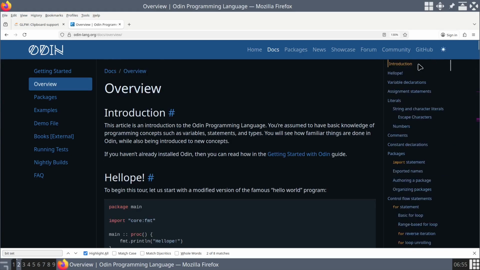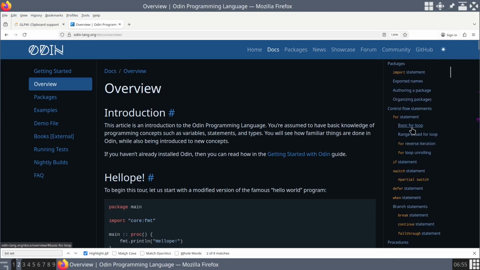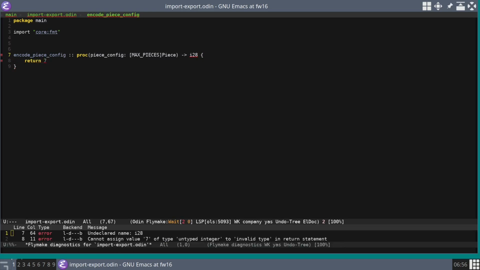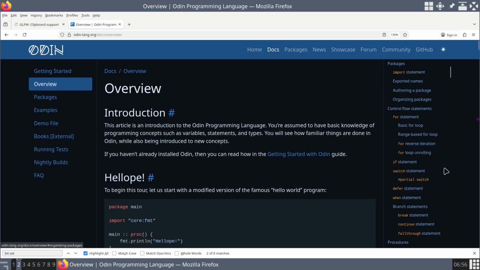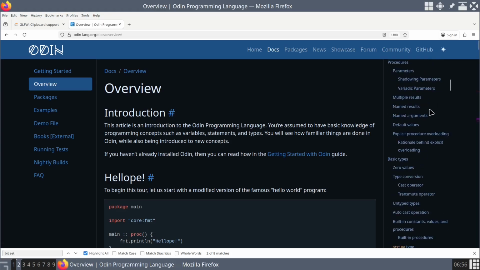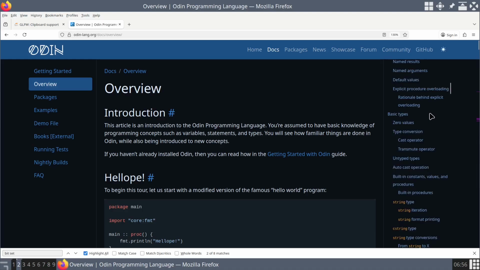This website's so janky. Can you just do any sized ints? So is there an option to say this returns an I128? Does not look it, does it? Can't assign 7 to invalid type here. I thought it did. And what does it return then? A slice of bool? Or just an array of bool?